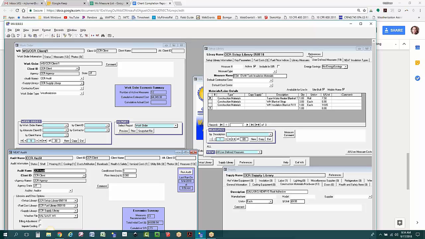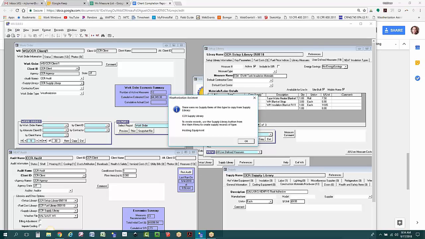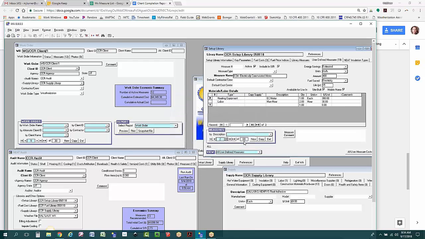If your user-defined measure screen is still open to the measure we created, maybe try clicking. So it says I have 19 user-defined measures. I'm just going to scroll to the next one. There were no supply items of this type to copy. Okay. So I just scrolled away from it and then went back to it.